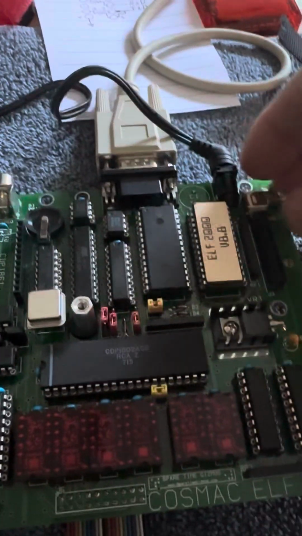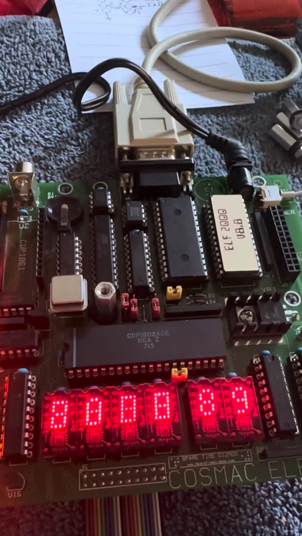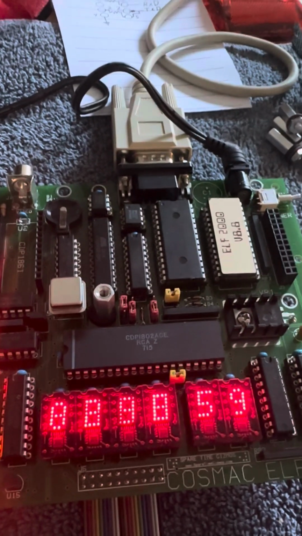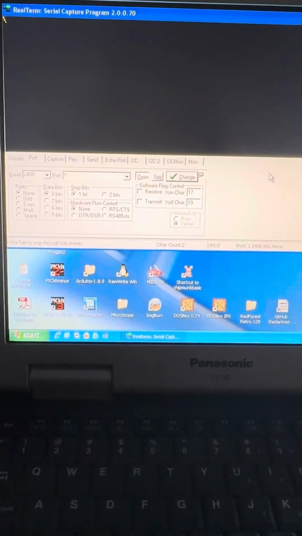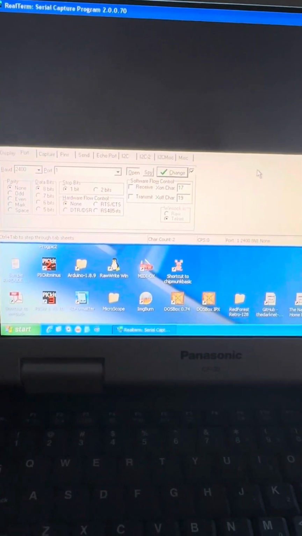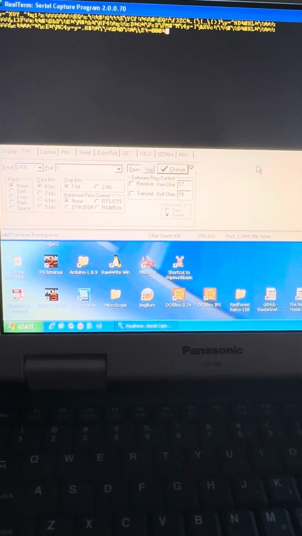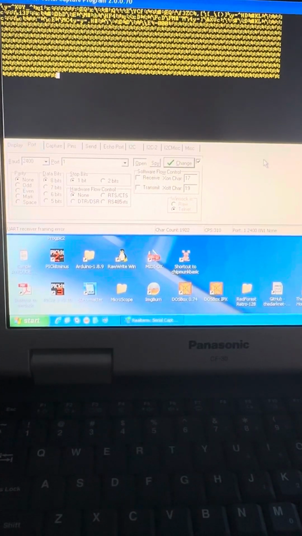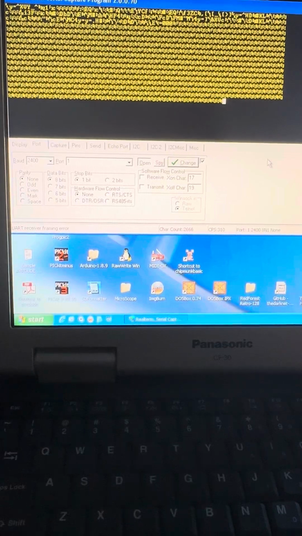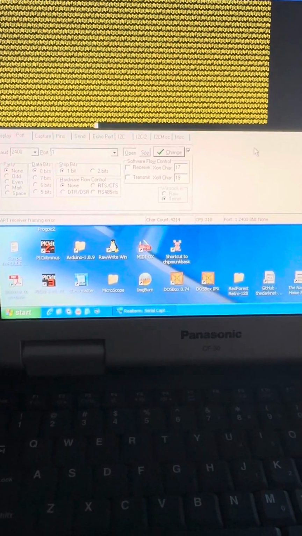So I'm going to turn the ELF on, and I'm going to wait for the data code 16, which tells me it's ready to receive something. There we go. And then over here on the terminal, I'm going to press carriage return as recommended in the manual to set the baud rate, and I get this. And nothing that I type on the keyboard has any noticeable effect.